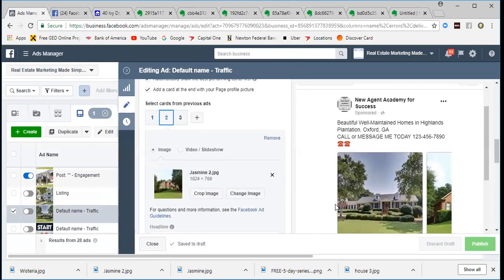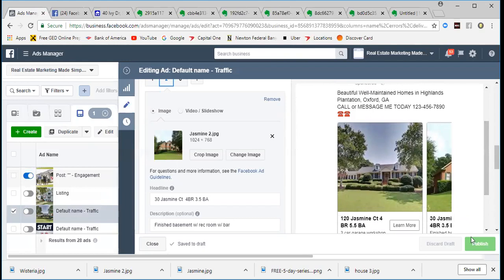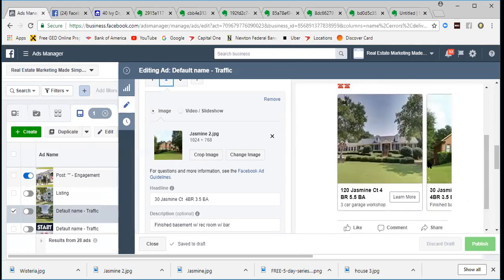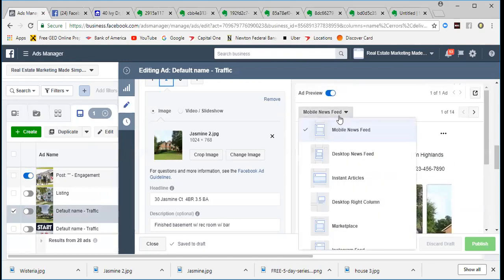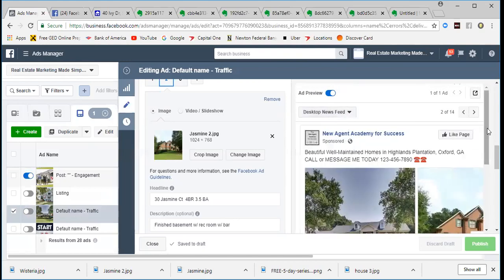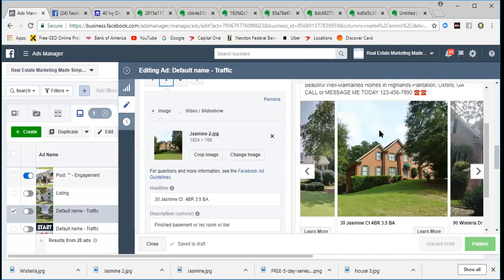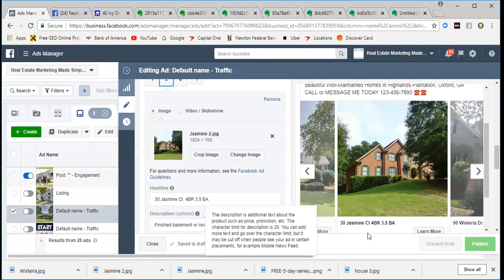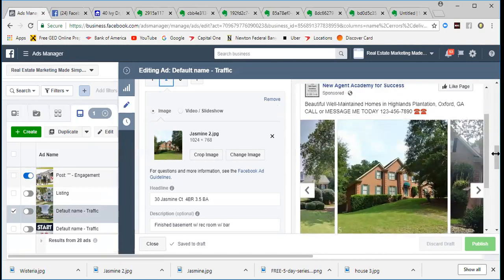And then here I have added an additional house. Let me click over here so you can see the difference. I don't know why sometimes on the preview it's not. Oh, let me switch to desktop. And then I think you can click over. So you can see here, I just grabbed some houses out of this subdivision. I don't believe that all of these are the best pictures. I'm just going to tell you that right now. But just for the purpose of this demonstration, I wanted to show you.